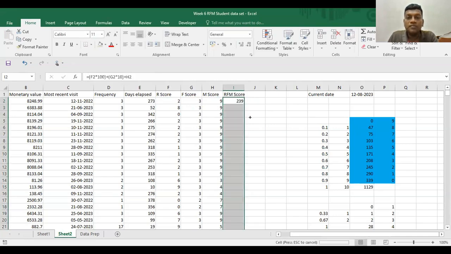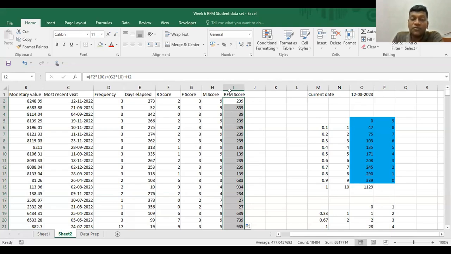So this is the classic way of doing the RFM score. You will notice that unfortunately our frequency score is a little messed up. Otherwise, if you see a score like 935 or 939, that is the most valuable customer.